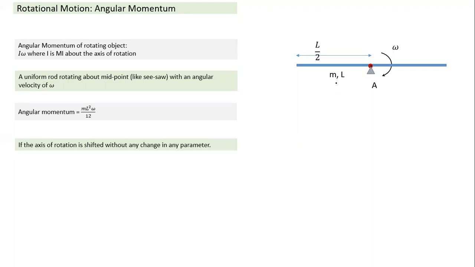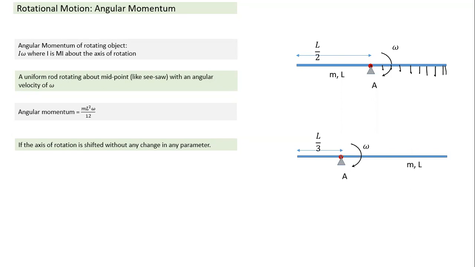If the axis of rotation is shifted, even if omega is the same, I will change. And if I changes, angular momentum also will change. So we understand angular momentum depends on the axis of rotation. Suppose the axis is not here, it is rotating with the same angular velocity, same rod, same mass, same length, only the axis of rotation has shifted. When we rotate, the different particles rotate with velocity that keeps increasing. Maximum velocity will be equal to L by 2 omega here. When we shift this axis, this particle has acquired higher linear momentum, and angular momentum also will increase here.